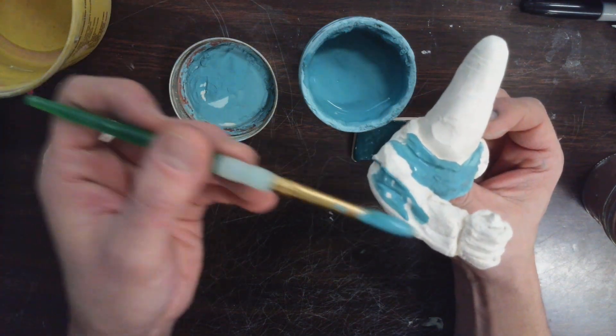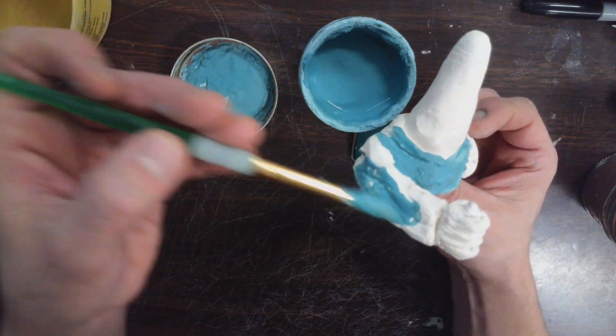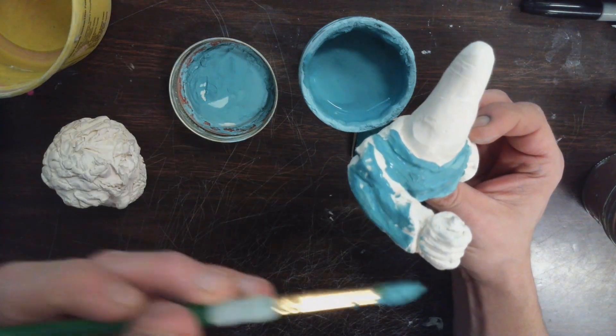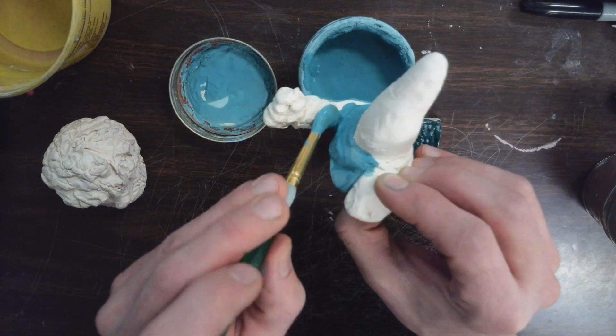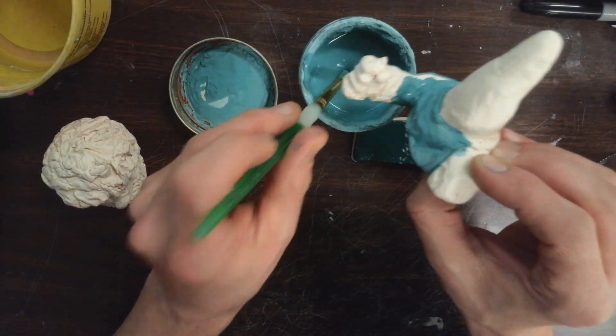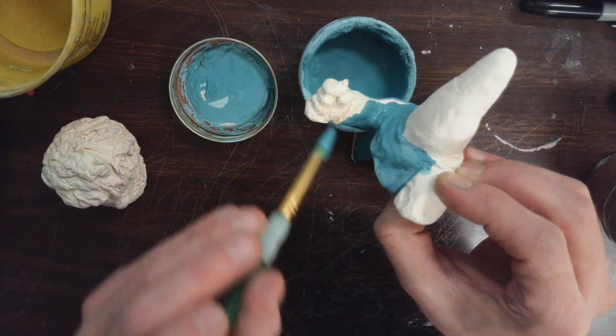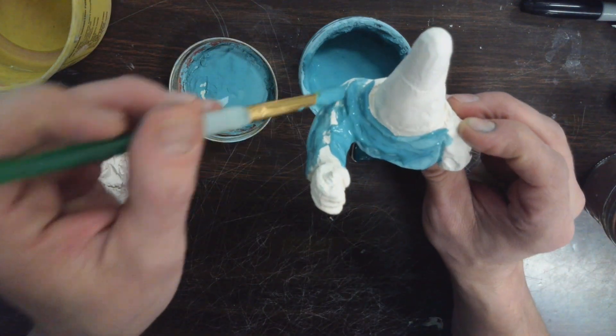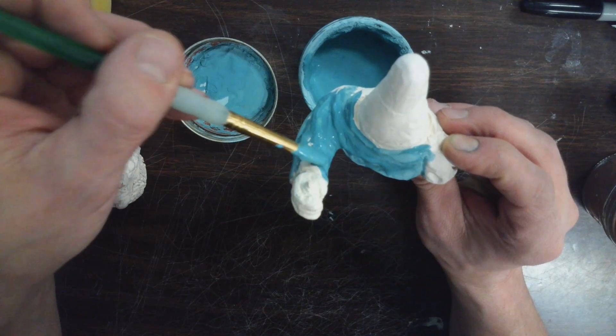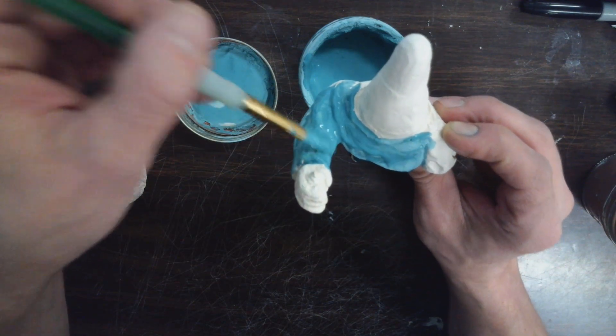Now I'm going to purposely do a quick light coat on this arm so we can see what that ends up looking like. But you can see I just very carefully turn and glob it in, remembering to dip in often. You'll notice the glaze dries really fast, so by the time you finish your first coat, you could go right around with your second right away.